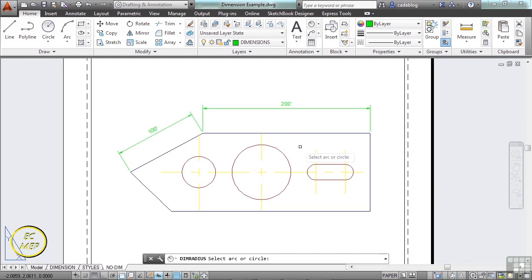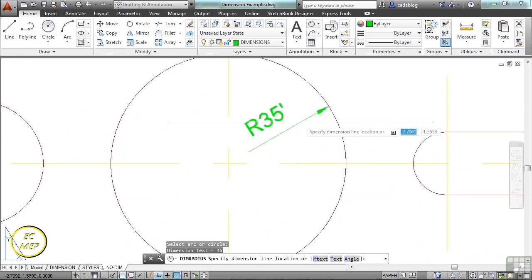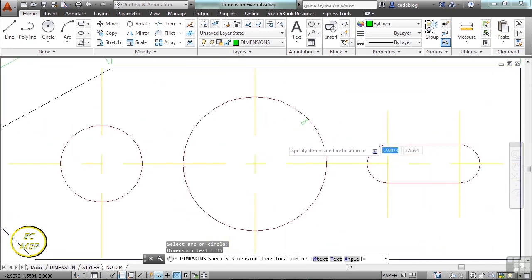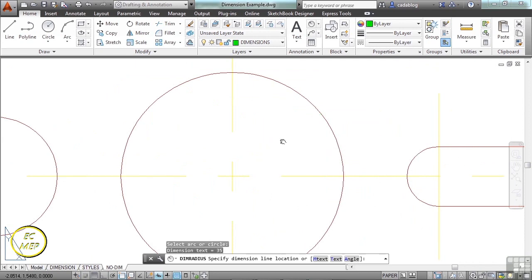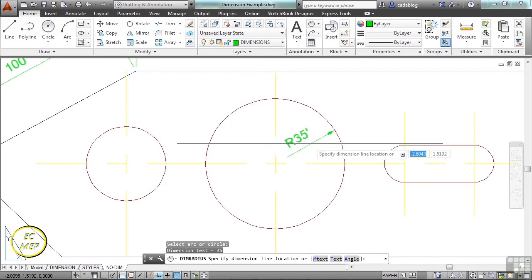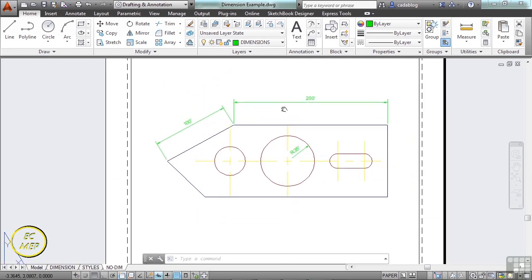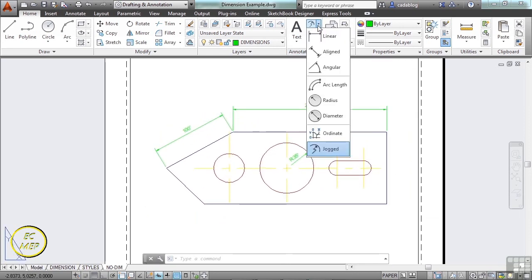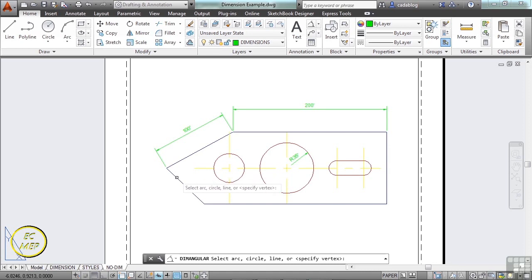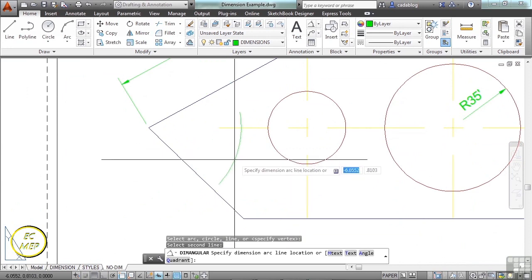Now let's try a radius. You can only put a radius or a diameter on an arc or a circle. Obviously, a line doesn't have a radius. So you just pick. And while you're putting your dimensions in, you can use your scroll wheel on your mouse to zoom in or out. Click and hold it to pan around. And just place your dimension wherever you want it to be. And that's it. Dimensions are quite simple to put in once you have everything set up the way you want them. You start your dimension command, pick your first point, pick your second point, and then pick your location.